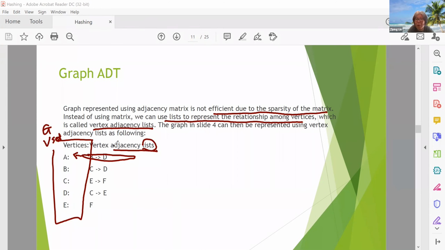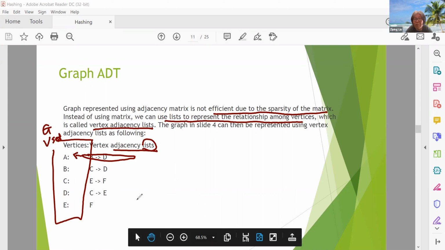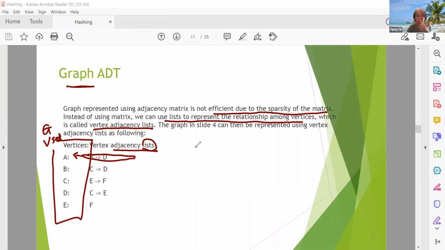In this case, we call it a vertex adjacency list. If you have all of this stored, basically you know the graph. If you know the vertices and the adjacency, you know the whole graph. Because the edges can be derived.